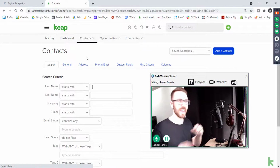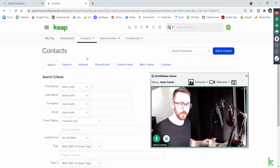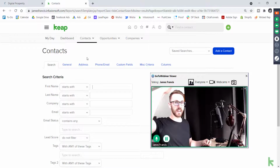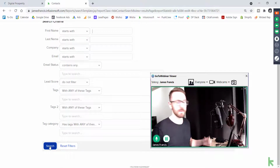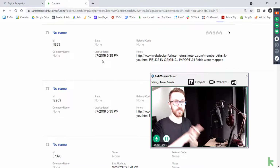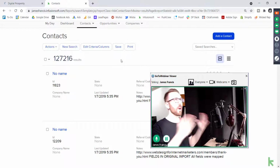This is not including every single person that's joined our list since the very beginning, because we delete people every few months, because we don't want to be paying our email service subscription fee at this price when it should actually be this price. We don't want to be paying for people who haven't opened emails in forever and just taking up room on our list. So I've made sure that I'm not going to reveal any sensitive customer info here. This is 127,000 people on our list, all right? And this is since way back in 2008.